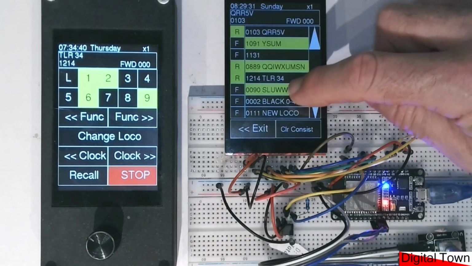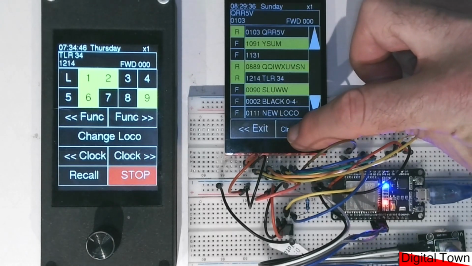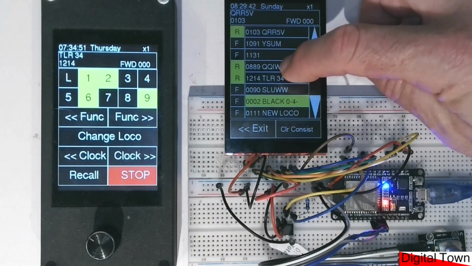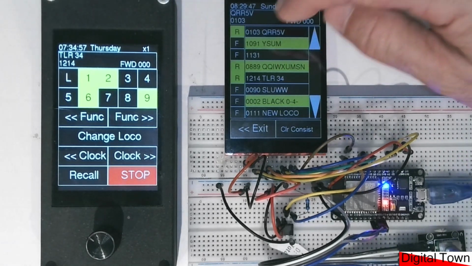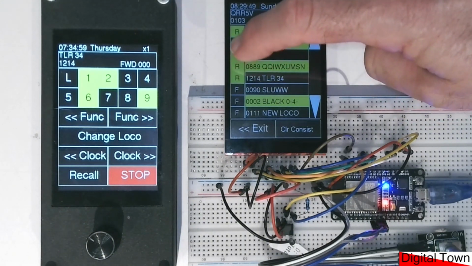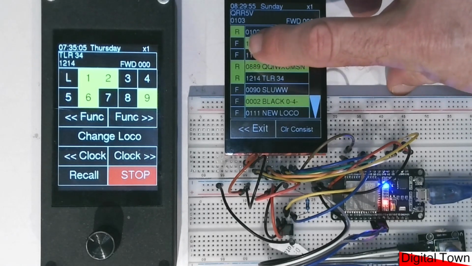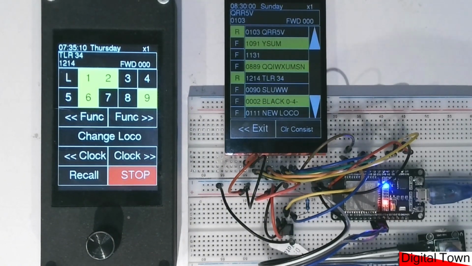Obviously, I've only got a few on here for testing. The ones that are highlighted are now instantly part of the consist. I can clear the consist by clicking the clear consist button, and then I can obviously select some new Locos to put into the consist. Now you will notice on the left hand side there is an R, and I can set or unset it. It's either got an F when it's unset or R when it's lit up, and that stands for forward or reverse, because obviously if you've got two Locos, if you tell them both to run forwards, one may be reversed.